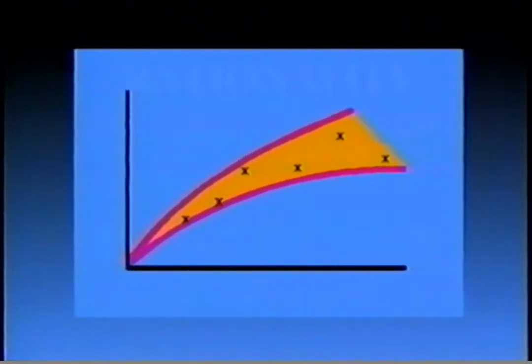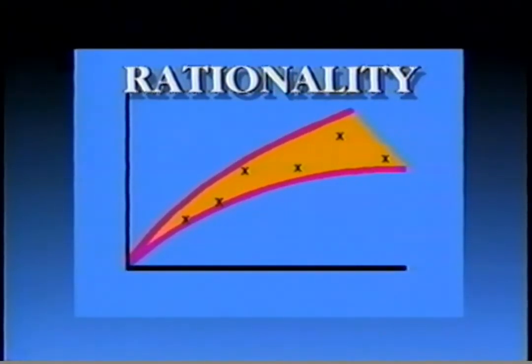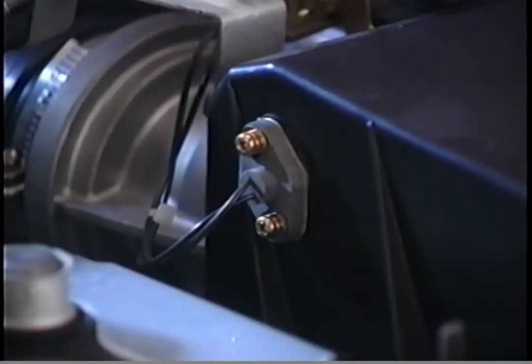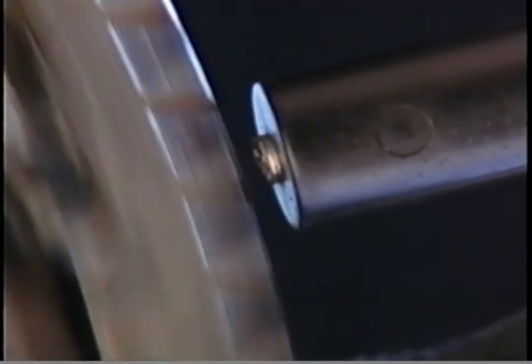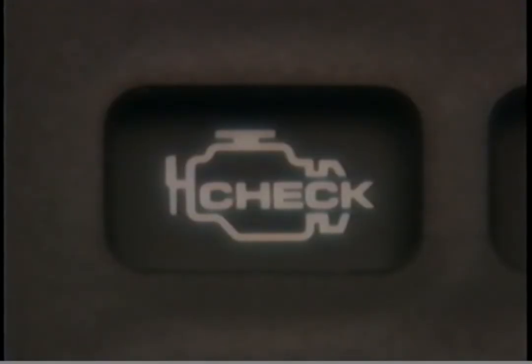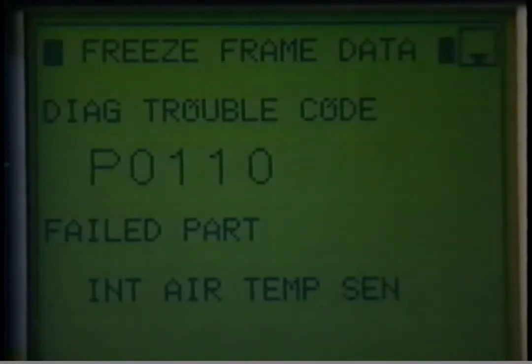In this program, we've introduced you to OBD-II, a standardized system of onboard diagnostics designed to deal with emissions-related malfunctions. We've discussed the concepts of normality and rationality and how they help us identify emission system malfunctions. We've talked about the components and systems tested under OBD-II. We've explained the added engine monitoring sensors and their functions. And we've covered other points, including the operation of the malfunction indicator lamp and an overview of the diagnostic trouble codes.